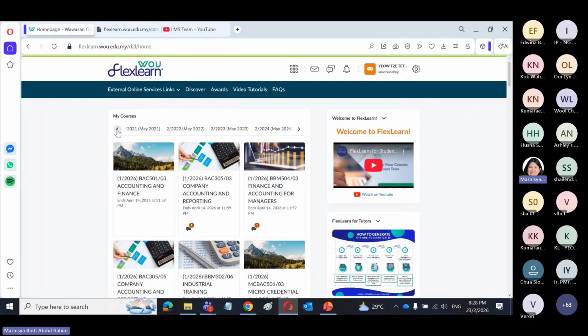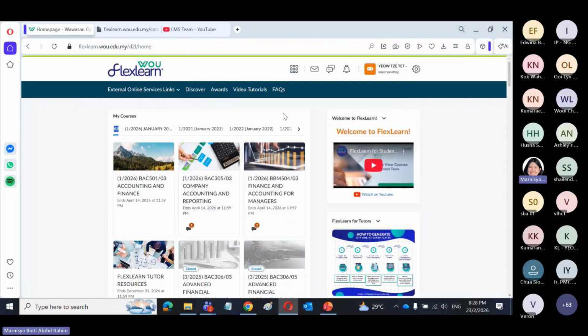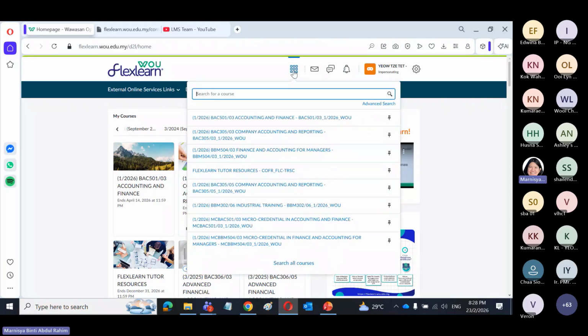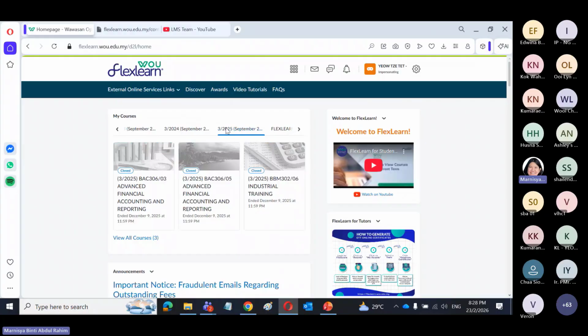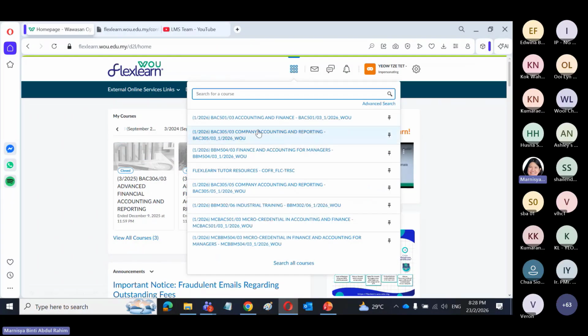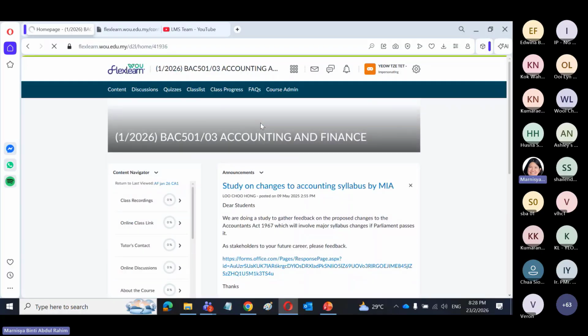You can either scroll all the way, or if you want to make it short, you can just go to the waffle icon and see your current courses there. Okay, and if the page says like this, you can just click here and it takes you to the course itself.